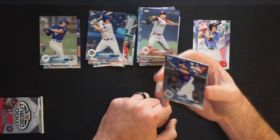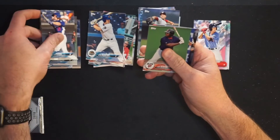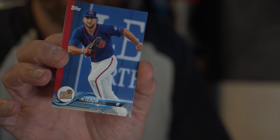DJ Peters, outfielder for the Rancho Cucamonga Quakes — the Dodgers. I actually saw this guy play in spring training a couple years ago. He's got some pop in his bat. The thing is the Dodgers are loaded, so they have lots of talented players. Going to the PC though. Then we have Josh Ekaimi, first baseman for the Portland Sea Dogs, the Double-A affiliate for the Boston Red Sox in the Eastern League. Never heard of this guy, but he's going to my PC. Then Tim Tebow — he actually played at Triple-A last year, so we'll see if he continues to advance. It's a hit because it's Tim Tebow.